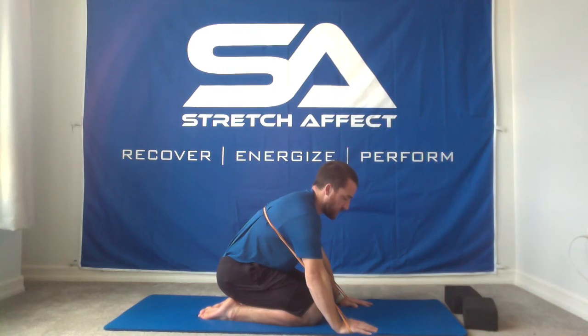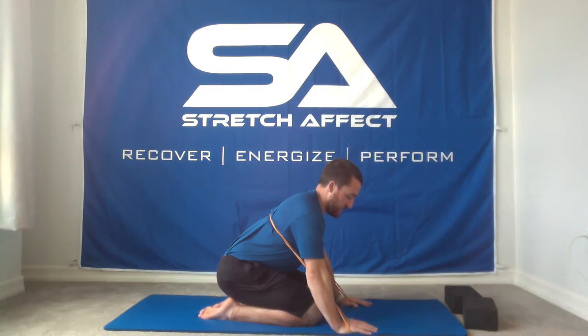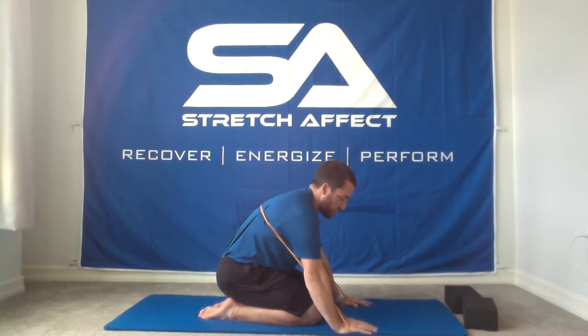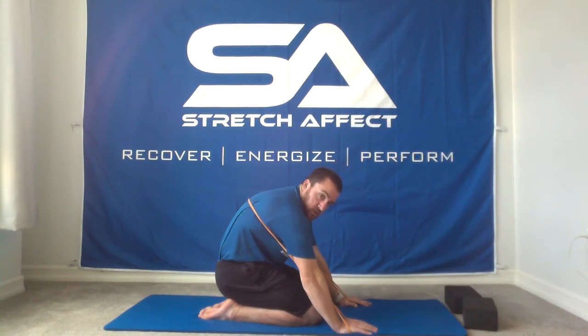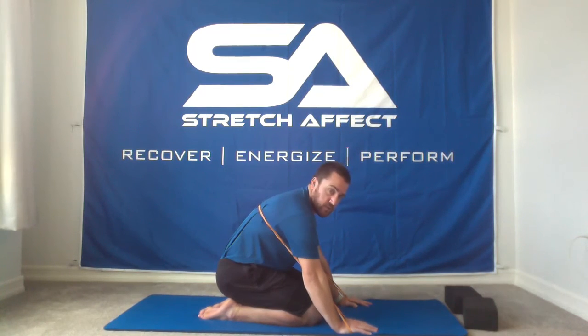So this is helping us get a little bit more awareness at these three sections. Again, these are not the only three sections. You can go one segment at a time. Each session, you can work on just one segment if you like. All we're trying to do is use the band to not only provide some resistance, but more so to provide just some awareness to create motion at one individual segment. Just be aware, try not to use the whole thoracic spine, but just try to use just one segment, and it'll probably be less motion than you think, right?